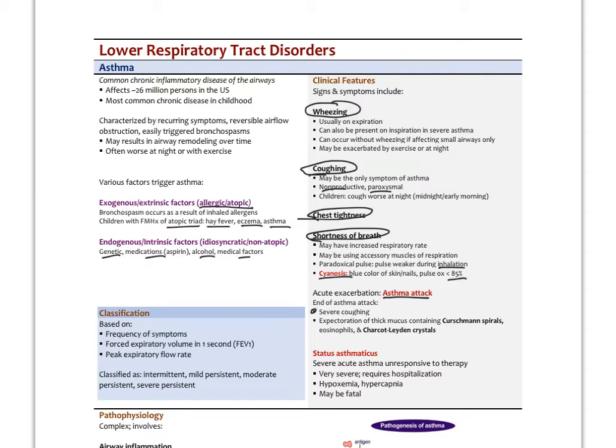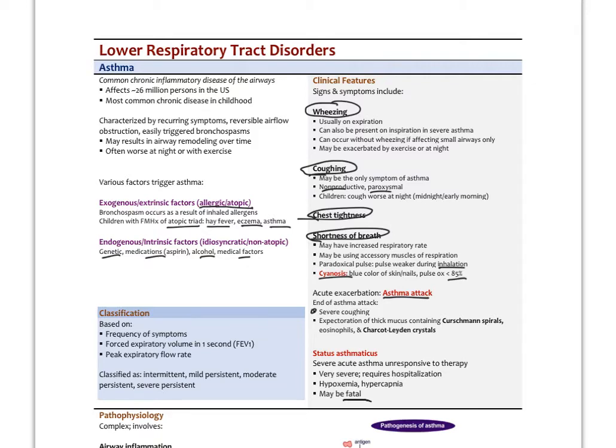And that shows you something about the nature of asthma, that it's more of a sclerotic, hardening condition, and that's the nature of a lot of these chronic lung diseases. Again, the lung becomes almost too head-like, which takes us a little into the idea of therapy, that people who are over-intellectual, who have a certain type of thinking process, may be more susceptible to asthma. That used to be an old way of thinking about it. Status asthmaticus is very severe. This is severe acute asthma unresponsive to therapy. So this requires hospitalization. They need to try all sorts of things, and unfortunately a lot of times this is fatal. So status asthmaticus would be asthma unresponsive to the typical therapies.